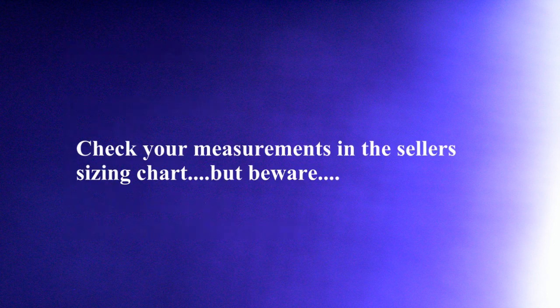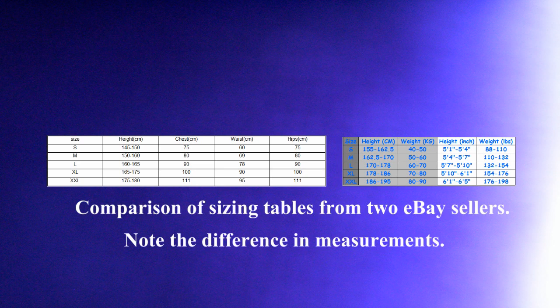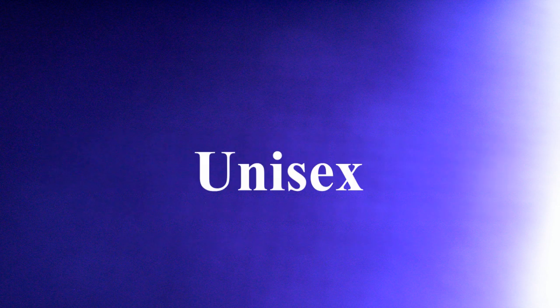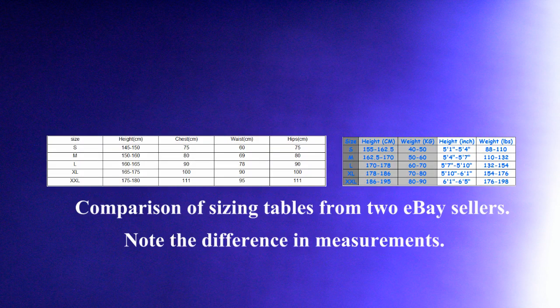Check the measurements in the chart to see what size you fit under, but beware, not all sizing charts are the same. Yep, some sellers can get their sizing charts wrong, even by the measurements being for the wrong type. Most suits on eBay are unisex, meaning they are both for males and females. But often they have the sizing charts for either gender. So one seller can have male sizes and the suit is a unisex one. And the other can have female sizing, and the suit is also unisex.